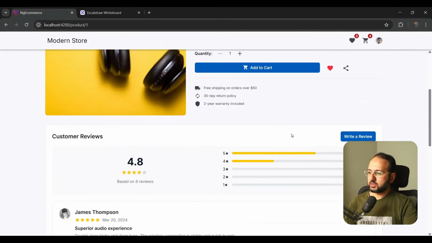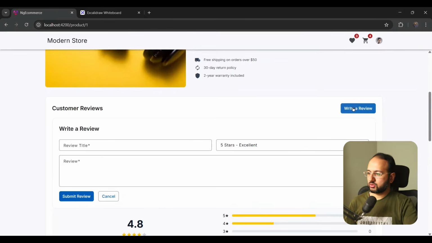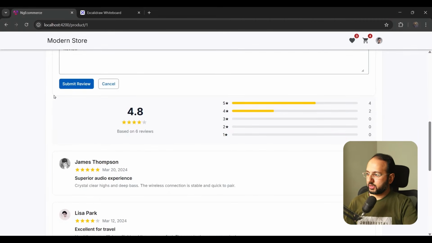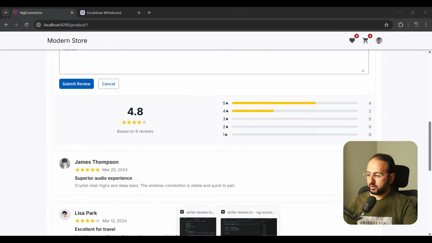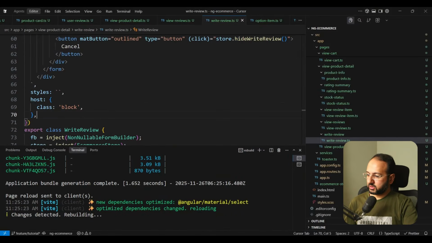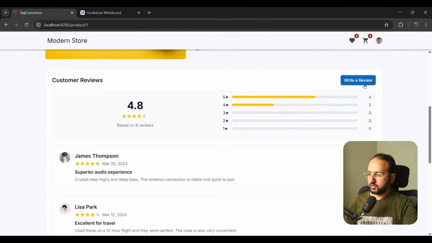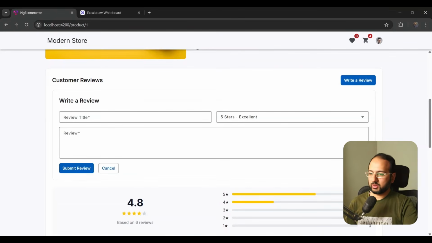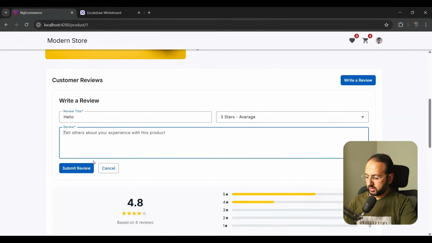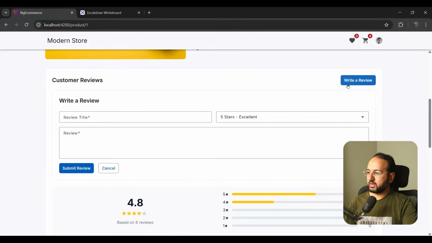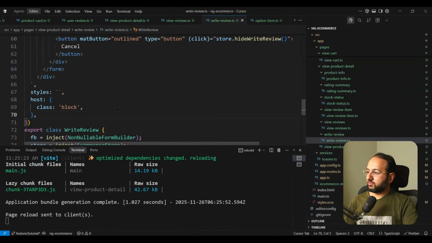Okay. So now you can see we have write a review, and when we click on this, you can see we have this nice section where we can write a review. We also probably need some host block here so that we have this nice space at the bottom. So you can see that now we have this space at the bottom. The layout looks really nice, and you can see we have our fields here. We can add our details, and we can then submit the review, or we can cancel it. Once you cancel it, it's going to hide it again. So this is a nice way. And then we just need to submit it.